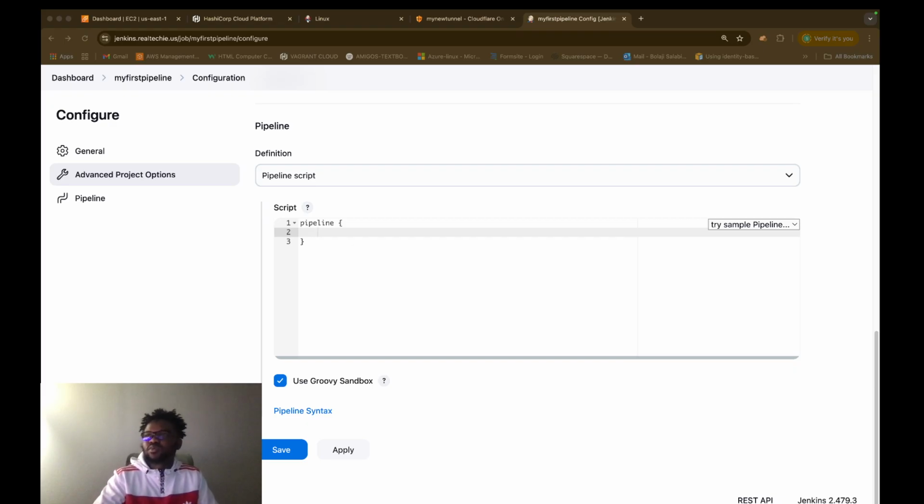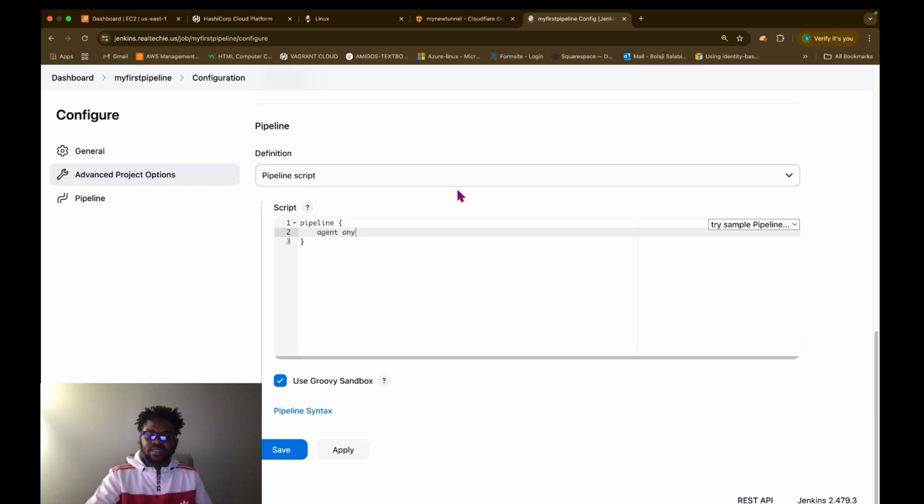So after that, what else? Where do we start from? We start from agent equals any. That's our agent, any, right? Now, what does this agent any mean? It means that our pipeline is going to run on any available agent. And which agent do we have right now?